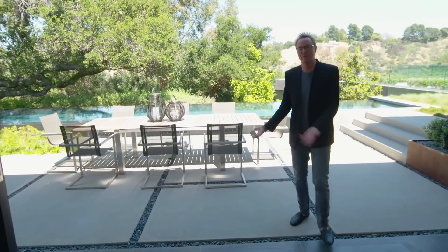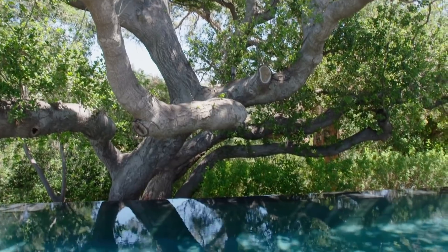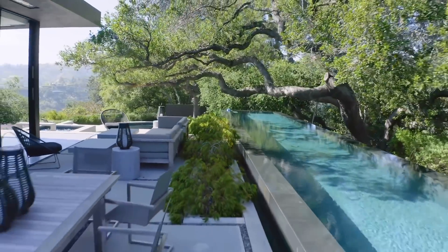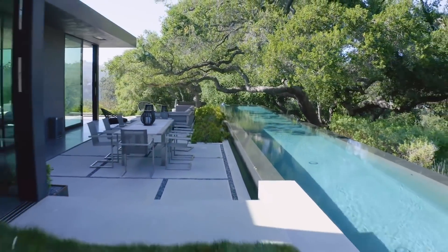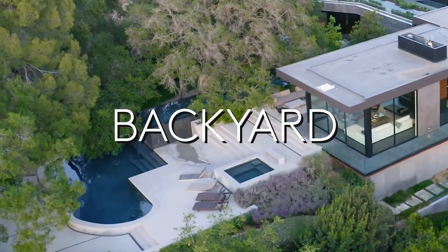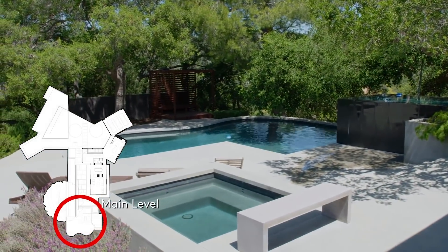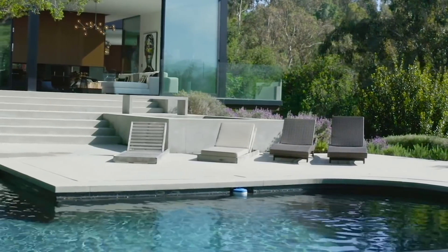As you come out here to the dining terrace, you've got this beautiful several-hundred-year-old oak tree cantilevered over the lap pool. It provides a beautiful backdrop and focal point of the property. You can entertain here, live here, and enjoy the backyard. The focal point of the grounds is this organically shaped pool — it provides a great backdrop for entertaining, living, lifestyle, and lots of family fun in the summer and spring.